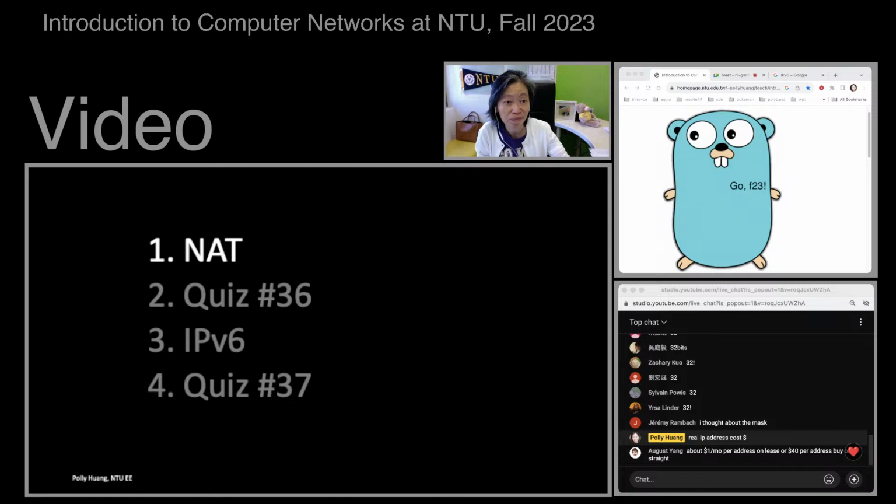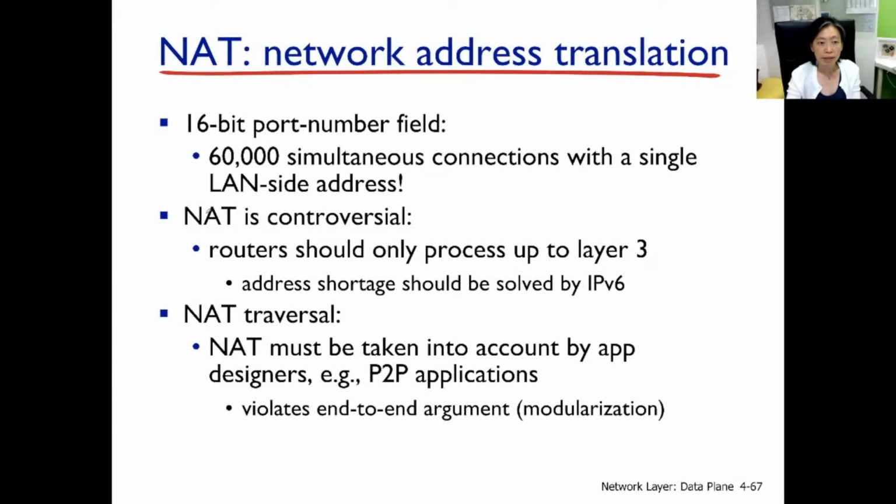Yeah, it's quite straightforward. And the last video: it seems that NAT is very convenient, easy to use, and mitigates the IP address shortage problem. But there are some concerns. This video, about 5.5 minutes, talks about the concerns, the drawbacks of NAT. Point number 1, the port number is pretty short, 16 bits only. That is also saying we could have only up to 60,000 simultaneous connections. If the local network is for home use, this is plenty. But if it is for enterprise use, if a company is trying to save money and subscribing to only one real IP address, having lots of employees and lots of machines inside, chances are high that the packets for one flow might be mistaken with the other flows.